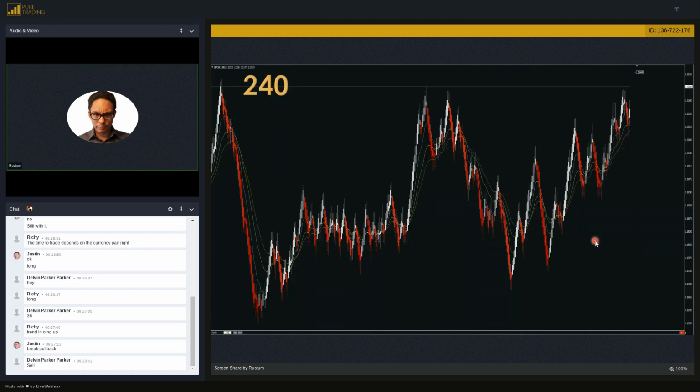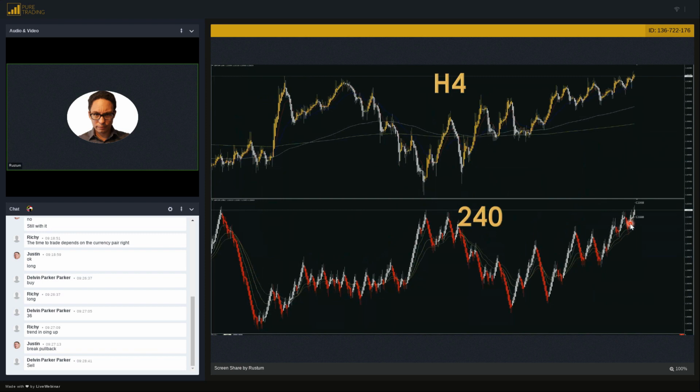Let me just try and get, because when you get this, you need to have your 4 hourly drawn as well if you're interested in trading it. Because if you are long, your profit point is going to want to be the extension of these lines here. If you are long, you would want to trade somewhere there. That's the extreme. This is angle changing here now. It's lowering your risk here. But that is the extreme there.